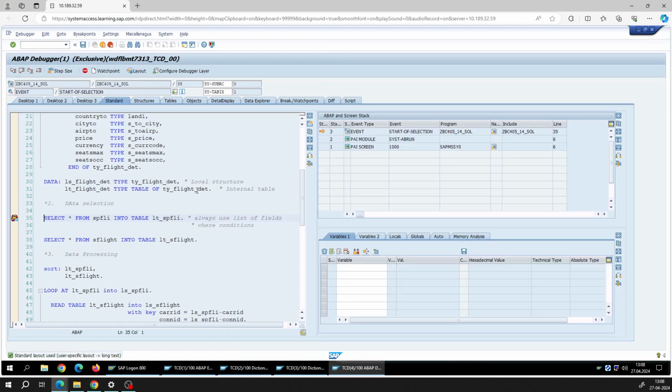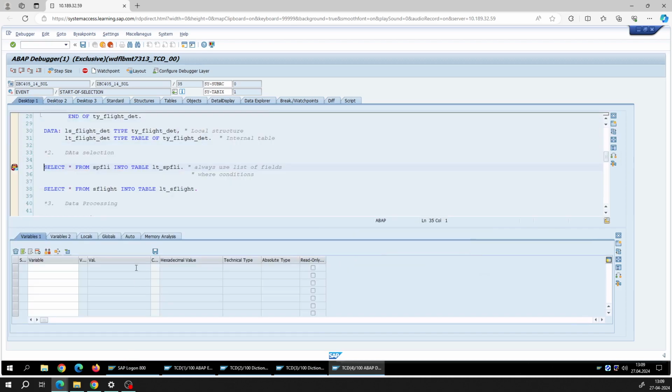So this is the SAP debugger screen. Here on this side you see the code, and these are the different desktops, meaning different views. If you go to desktop one, in the top half you have the code and the bottom half is the variables.